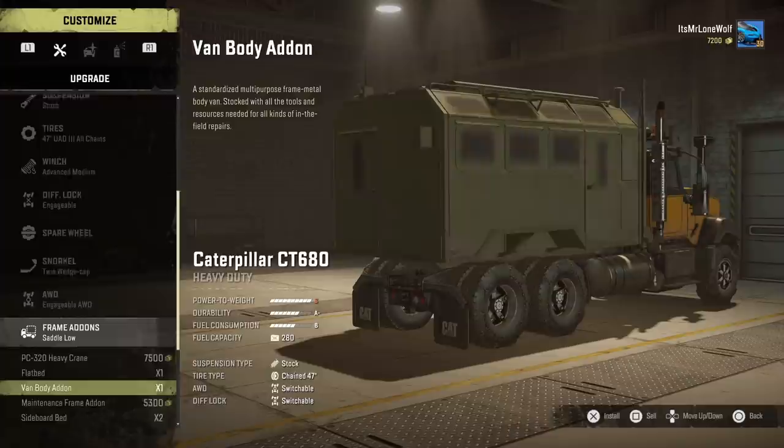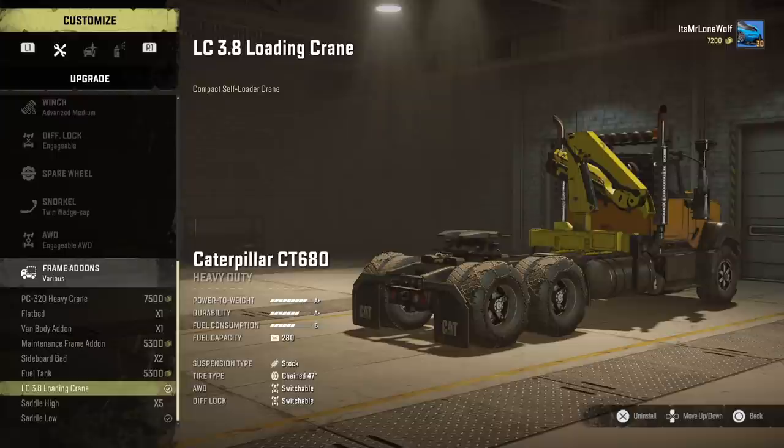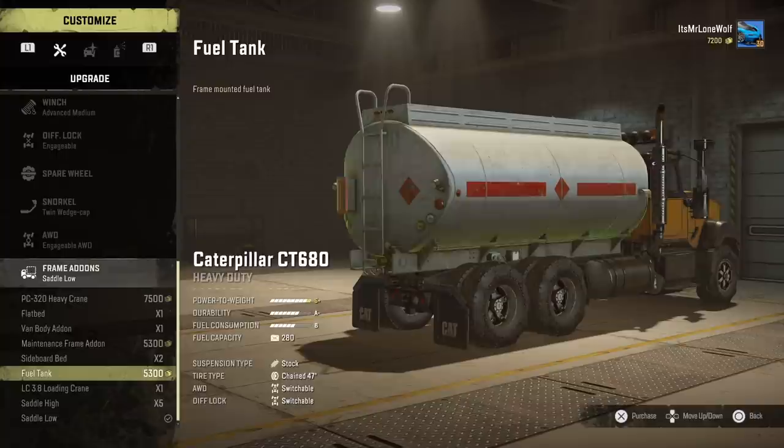All-wheel drive — obviously one engageable. I just like the fact that the actual axle changes and it has a diff and everything on it. As for add-ons, you can add a lot. If you look when I go past the fuel, there's no travel on the rear suspension — it's basically like the suspension's already collapsed. You can have a crane and a saddle, which the Navistar can't, so that's one thing in its favour.